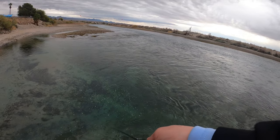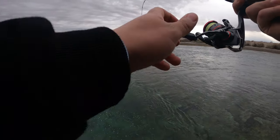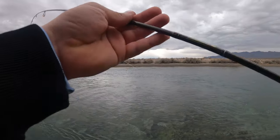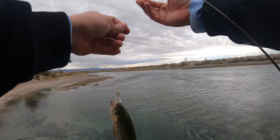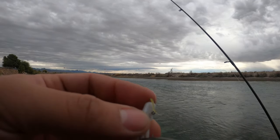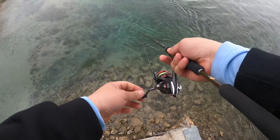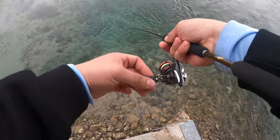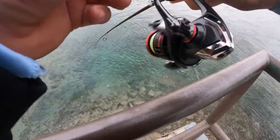Yeah, fishing, huh? Looking. Thinking about it. Yeah. Do you want any of these? Richard, you want these trout? Yeah, they're pretty small.